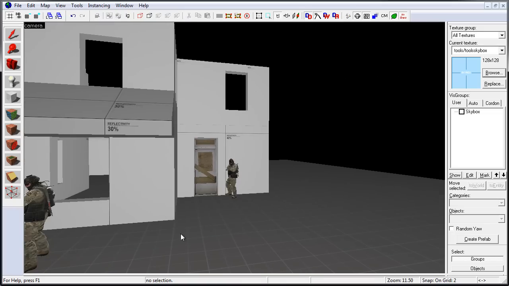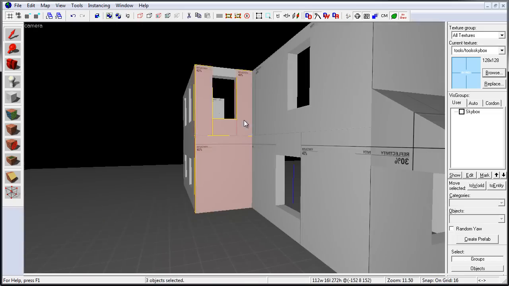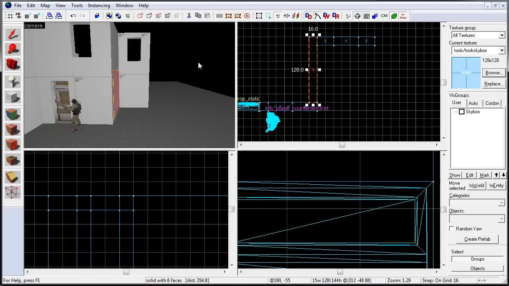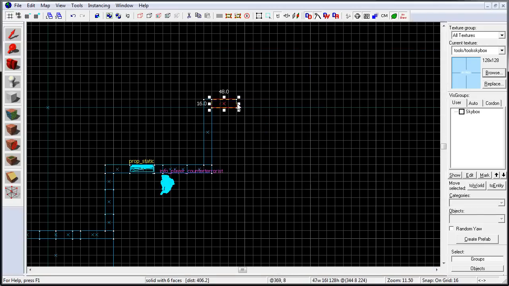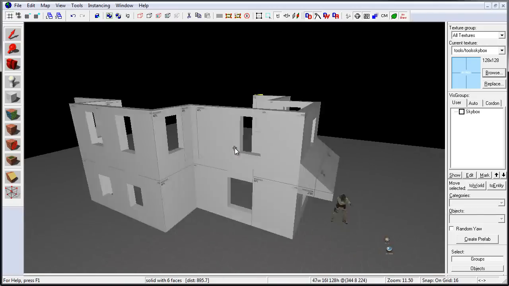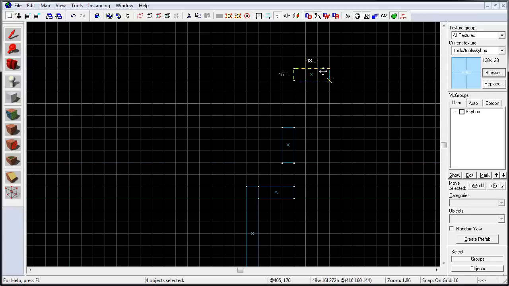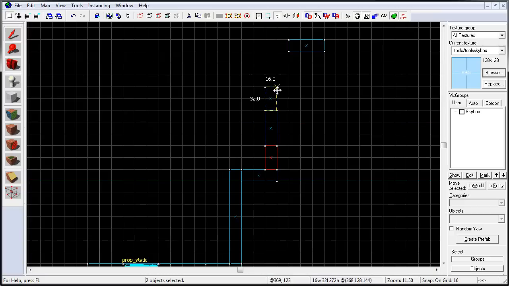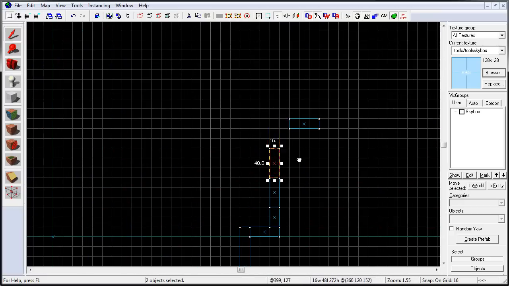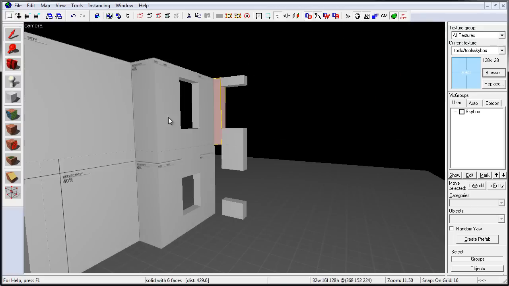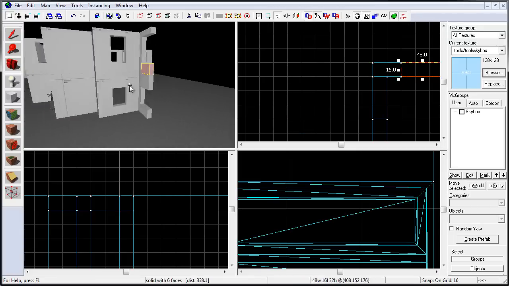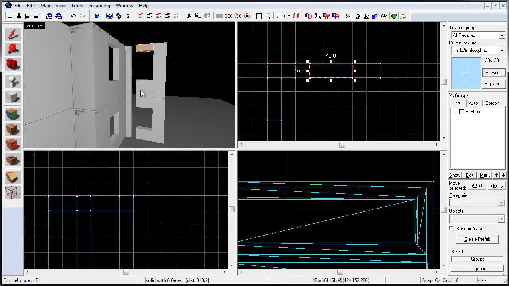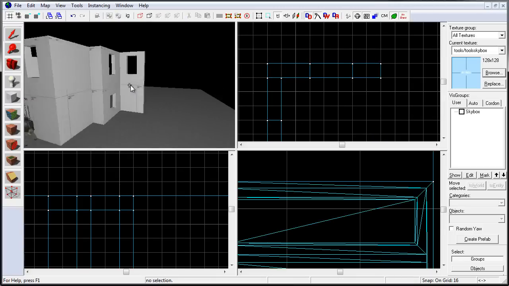The most important part at this stage, right now, after you've established your correct proportion and scale, is to pay attention to your reference and construct your location, your environment, to match your photo reference. And you're not seeing it here, but I am constantly looking over at the reference that you saw in the beginning of the video. So at this early stage of the blockout process, I am still trying to establish the layout of the house. I'm still judging the distances that I see in the photo reference and trying to mimic that in the BSP geometry.